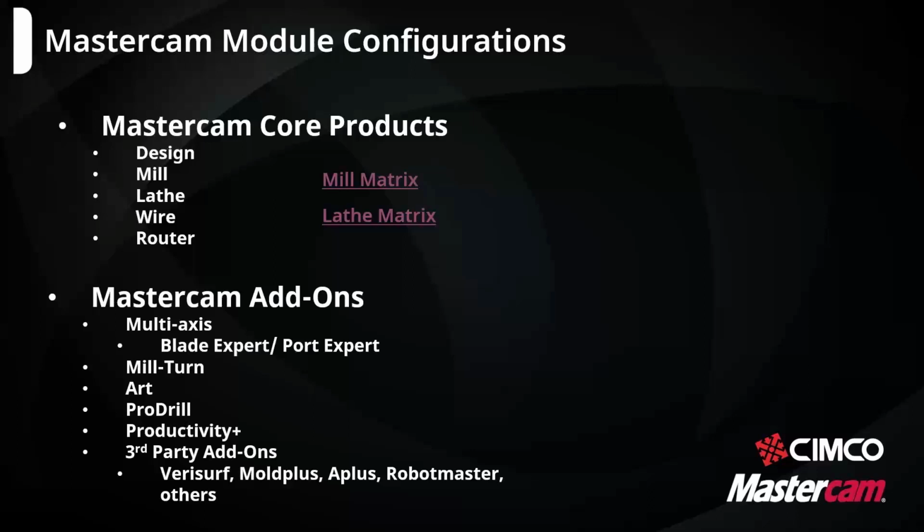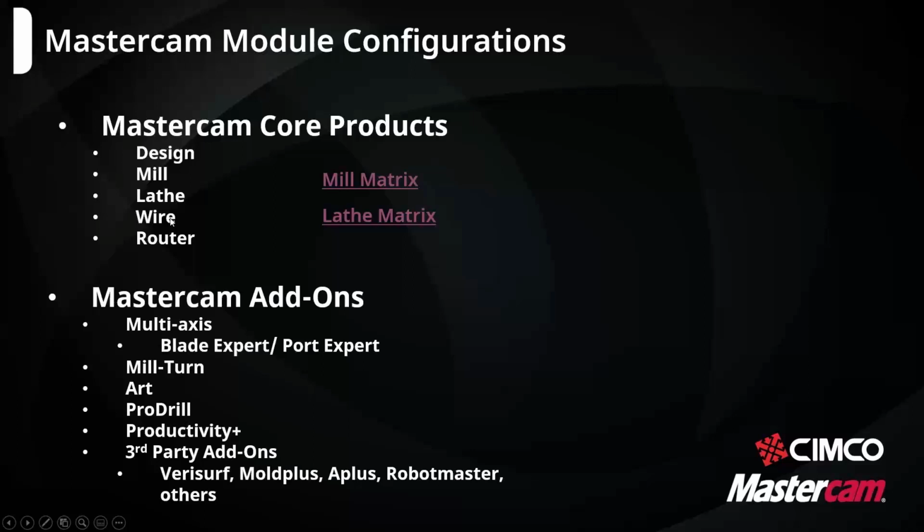But the multi-axis gives you a lot more flexibility to do all the other multi-axis toolpaths. And the same applies to Blade Expert. Really, both of those tools are designed to automate that type of machining. You can do blades and ports with the regular multi-axis, but the example I'd like to use is, I'm not exactly a Mastercam pro, but I'm slightly dangerous. I can do a port in, I'd say, 90 minutes to 2 hours with just regular multi-axis, where with Port Expert, that gets down to the 5 to 10 minute range.